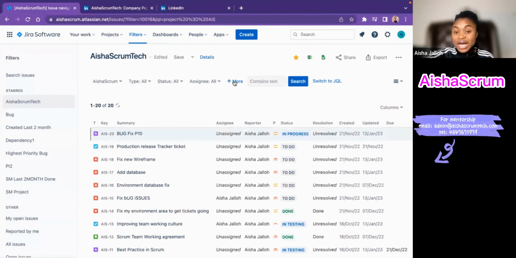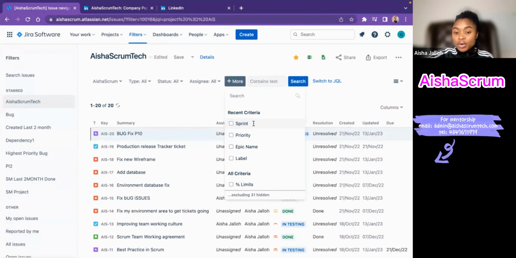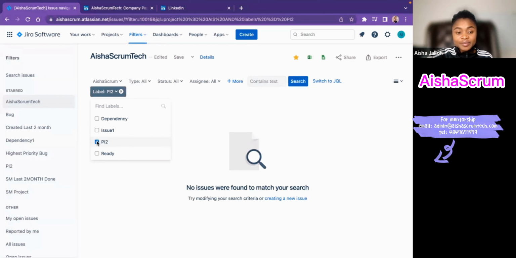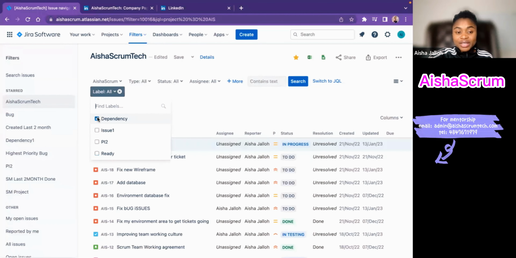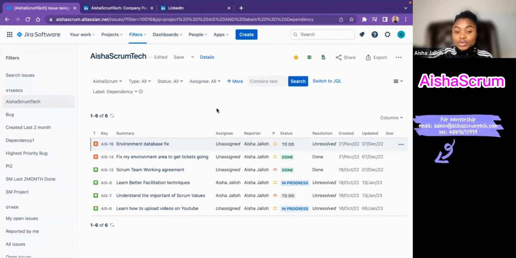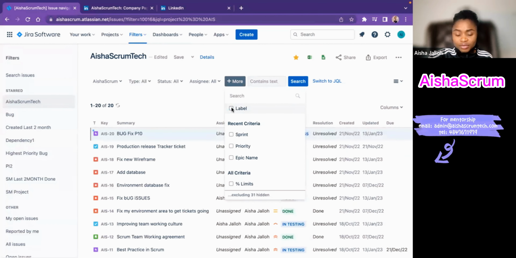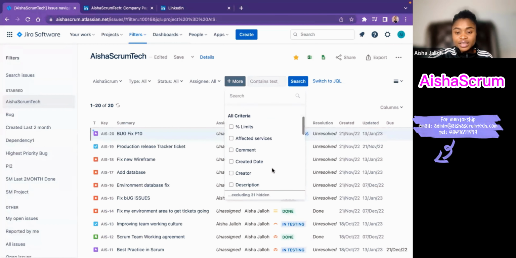But just to know that if you want to add any more criteria, you want to search for anything more, just go under the more, and we can also look for labels, right? I think I showed you all label in my previous video, and I can choose maybe if you have label identified by PI or label identified by dependency. All those issues are gonna come, if you have those, because this is what we used in the past, right? And that's where I saved that label and I showed you all how to do all of those things. But I can unclick. Just to go back to your full view, you have to unclick, right?